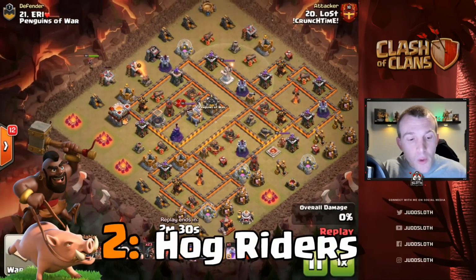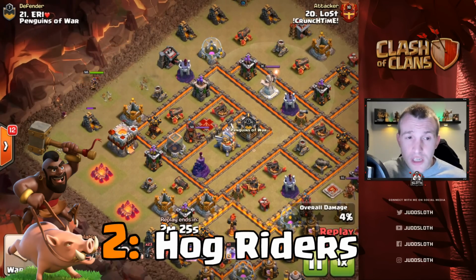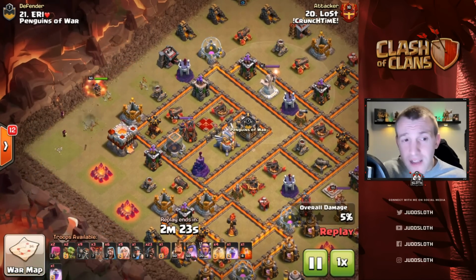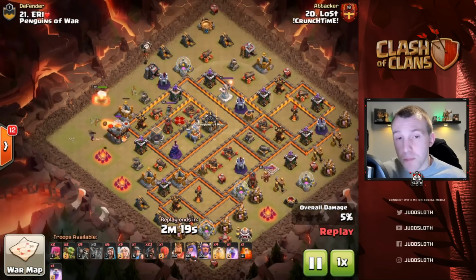Again, let me know. We are having a queen charge to start this one off, and Crunch Time are honestly one of the best clans I have seen for the queen charge. They are brilliant at it, and this base is like a prime example.